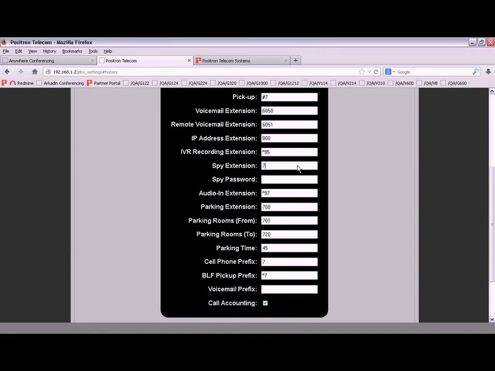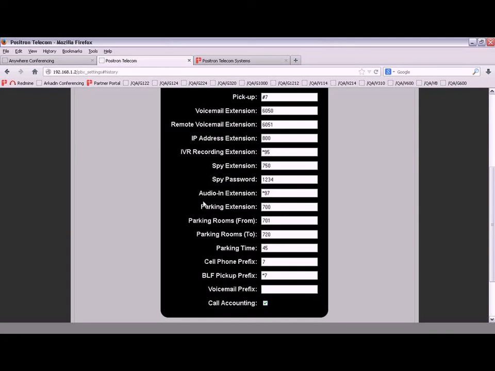Let's say it's extension 750, they call. The system will prompt you for your password. You plug in 1234, and then it'll say, okay, which extension do you want to listen in on? So then you put in 6005, because that's the operator. So then you'll be patched into that call. Nobody will hear you. You'll be able to listen in on that call.